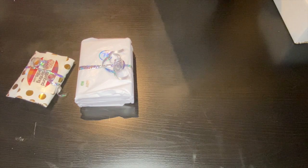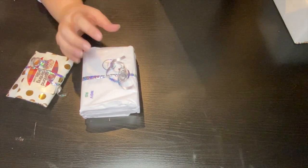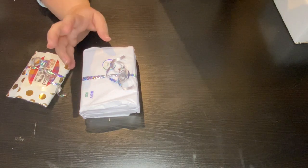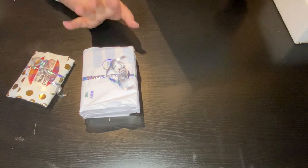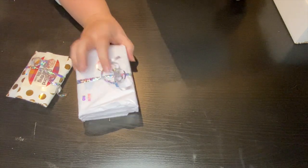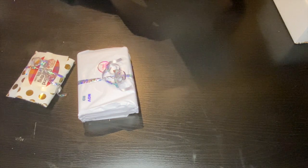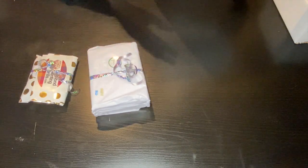What I love is I get both the round and the square, and it's anything that's the color of the month. So if you get the sampler or the normal bags that are one of the colors of the month, it's 20% off for that month. I'm super excited, and by buying 2 of them, I also get the free shipping because it qualifies me for it. I did buy some extra stuff on the side as well.